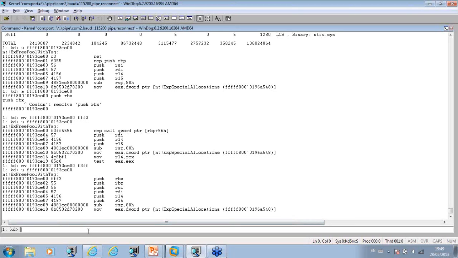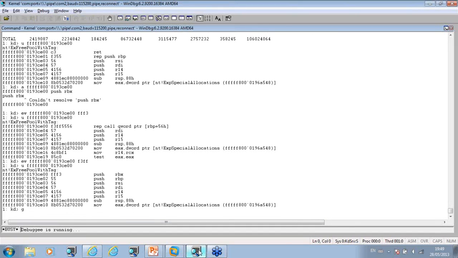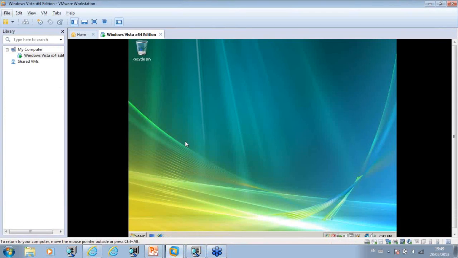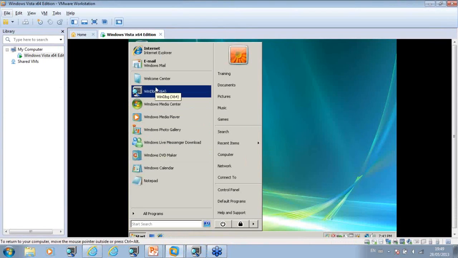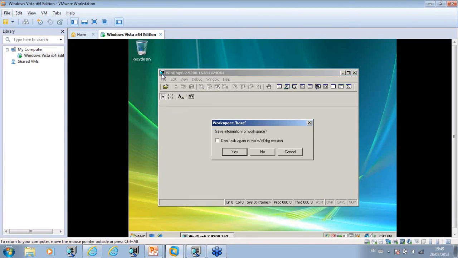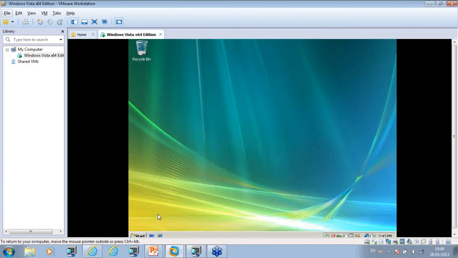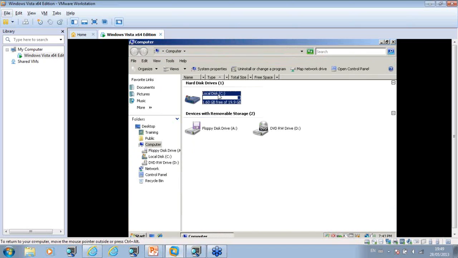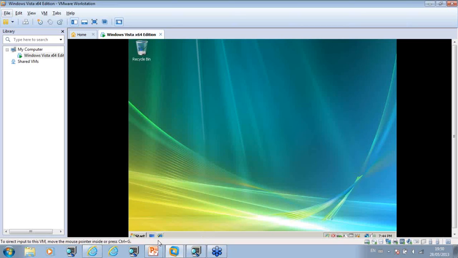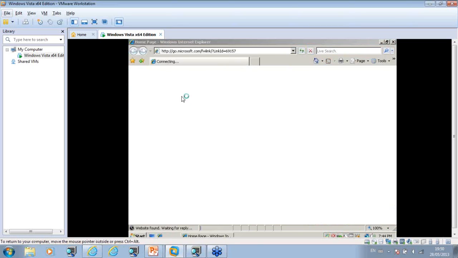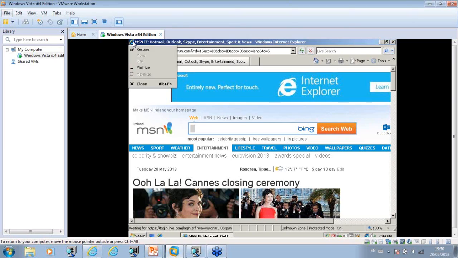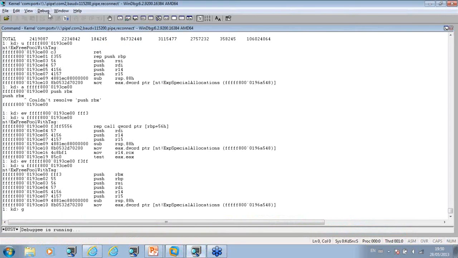And we can type go and continue. Let's switch to the operating system and do some commands. For example, launch WinDBG, launch Explorer, launch Internet Explorer. And now we go back and do break.